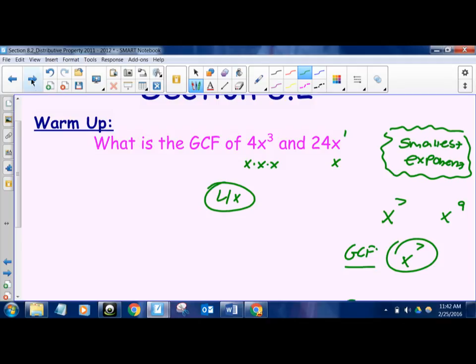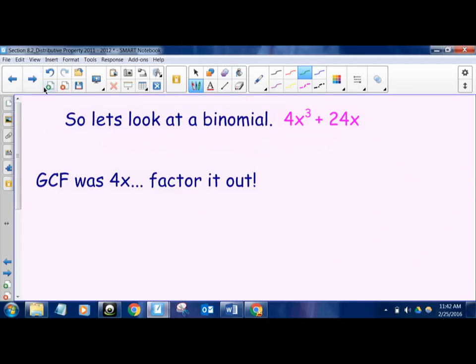Let's put it all together. Now what we're going to do is factor out the GCF that we just had in common. For example, we just did this problem. We found the GCF was 4x, so we're going to factor it out. Factoring it out means writing it first alone, and then seeing what's left over after you factor it out. For example, 4x cubed, we're going to factor out a 4x. So you're going to divide 4 by 4, and that's just a 1 left over. And then you can do x cubed and divide that by x.